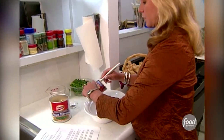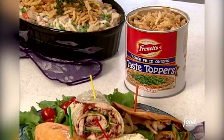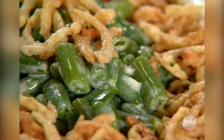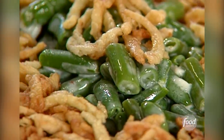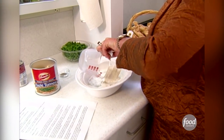This saucy side dish of mushroom soup, milk, green beans, pepper, and French's Taste Toppers was invented in 1955 by a cook who worked for Campbell's. There was a home economist that came up with the recipe and thought, what a great idea to put a little crunch into this warm casserole. Decades later, modern moms are still making it.